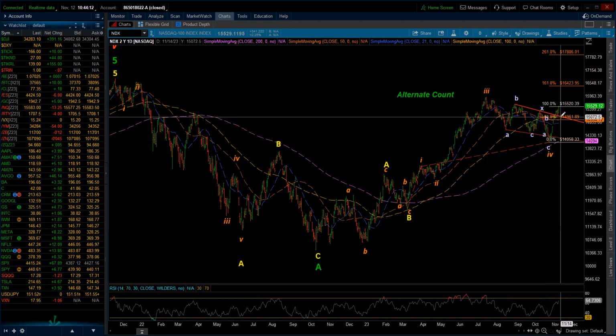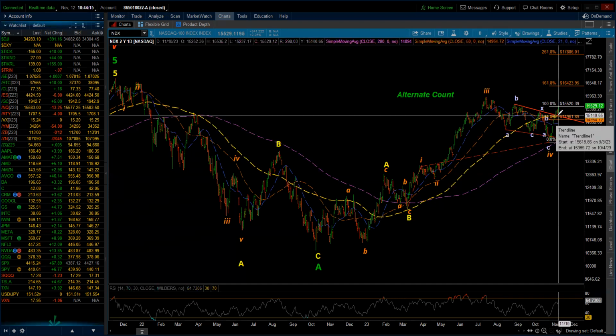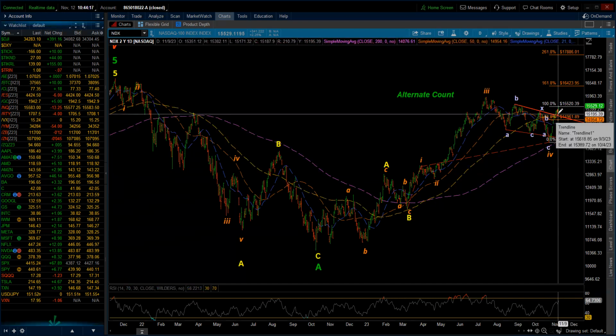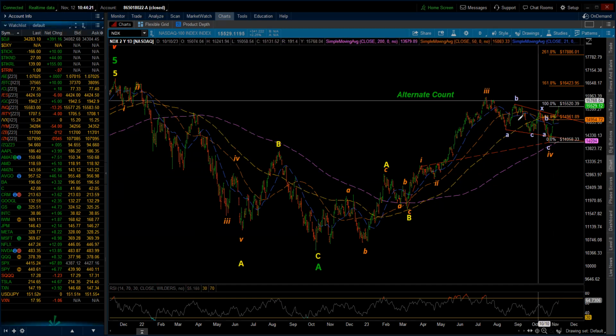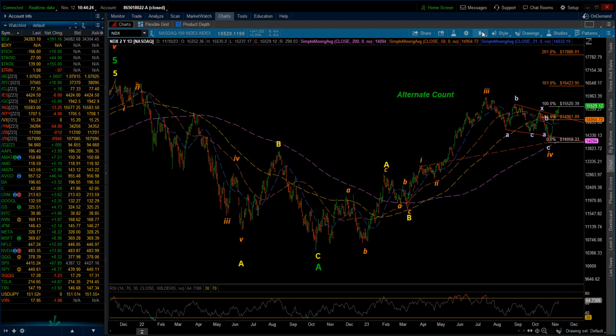And if it's going to just continue to pull back, maybe we get down. Come on, show me that. Maybe we get down to 15,170 and then I'd be putting additional in.